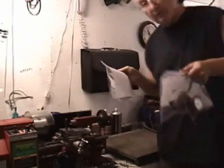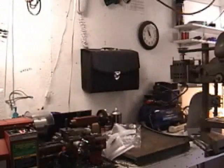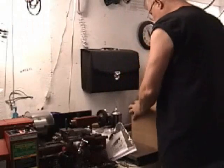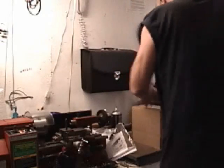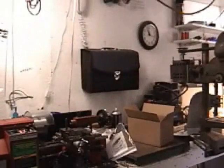There's this gentleman's order, all bagged up, instructions and all the accessories with it. Now I have to judge about what size box it's going to take. So I'm going to go over here and grab a box. I have these boxes custom made for these stoves. Uline makes them for me. And usually about this time of day, Sue starts shredding newspaper for me, so I'll have plenty of packing material. And use that box and stuff it up.